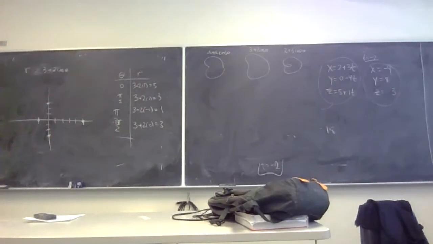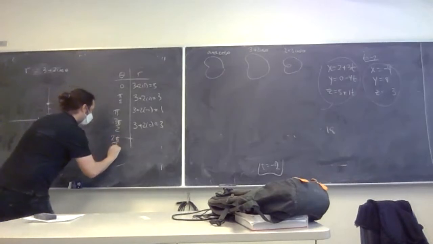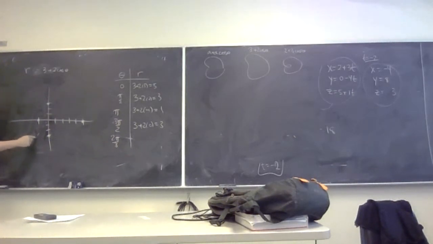Now, if I was going to put 2 more points in here to make this graph more accurate, I might try to figure out what's happening in this direction and in this one, so I can accurately locate the back half of the kidney bean. So I'm going to choose my next points based on that observation. I'm going to feed in 2 pi over 3, and then I'm going to use symmetry, because whatever the radius is down here has to be the same.